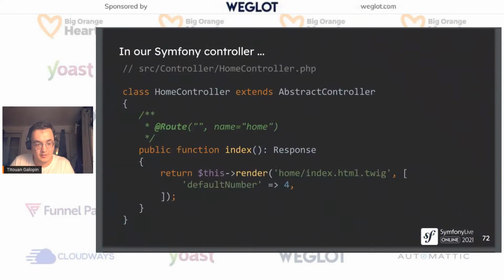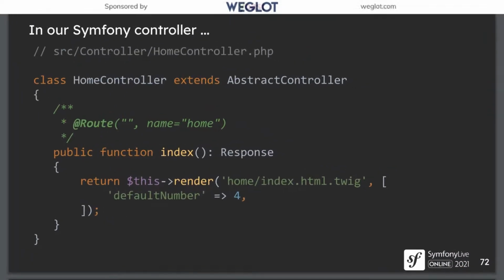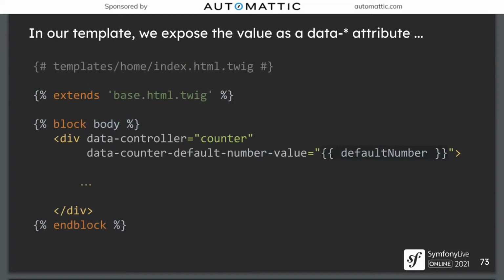Let's imagine we have such a controller in Symfony. If you didn't use Symfony in the past, that's fine. We are only passing data from PHP to a template, to Twig. So default number here. When we pass this data to Twig, we then have a variable that we would like to pass to JavaScript. But we cannot really pass it easily, can we? With values, we can actually pass it quite easily.